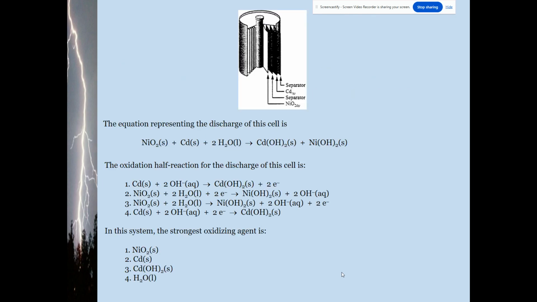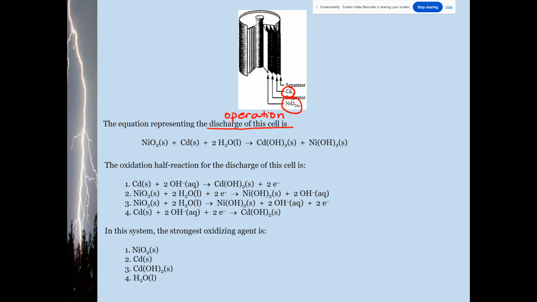Now, here's a diagram of a dry cell cut open, okay? And when it says the discharge of the cell, that means the operation of the cell. It means the cell is running, okay? Now, if I look at my net reaction, it looks pretty complicated. If I want to determine what's happening at the anode, what's happening at the cathode, the only way to determine it, even though we're not told in the diagram which is the anode and which is the cathode, okay? We're told that we have cadmium and nickel NiO2, okay? So one of those is the anode and one of those is the cathode.